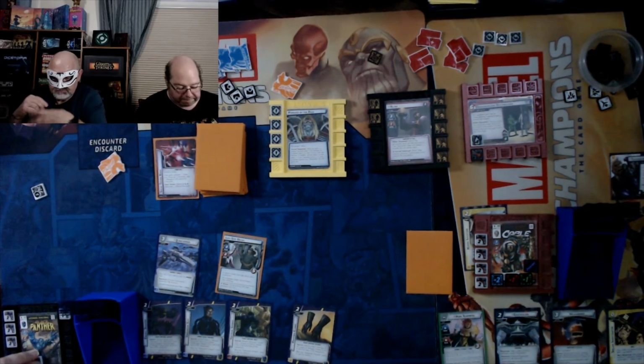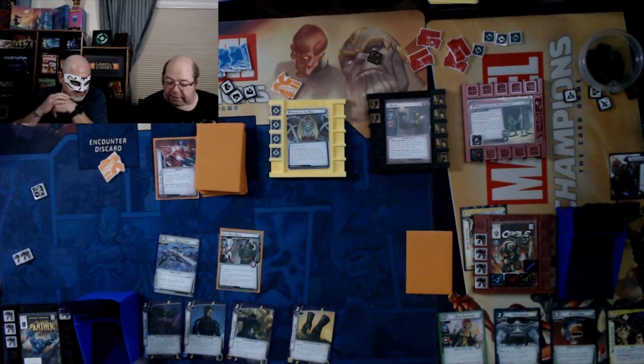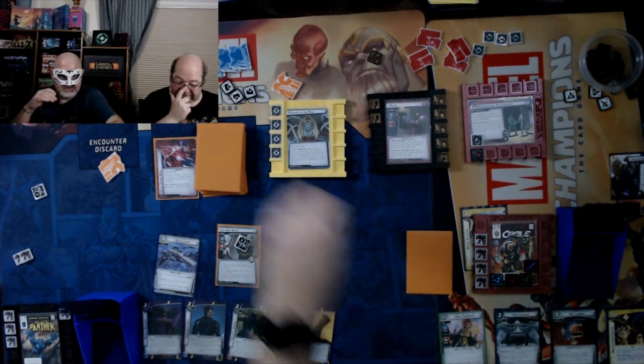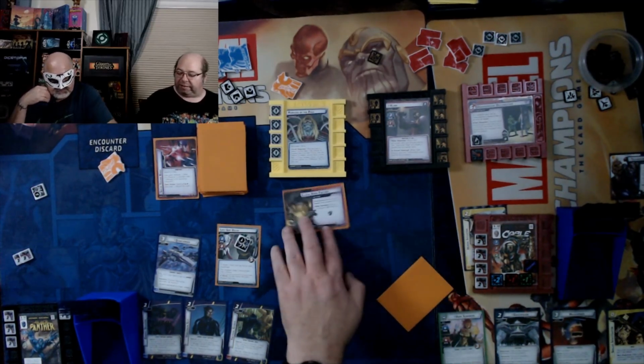From my retaliate. And then this guy hits me because he's engaged with me. For 0, and he takes a retaliate. Alright. And I cannot thwart side schemes now. Okay. Alright.